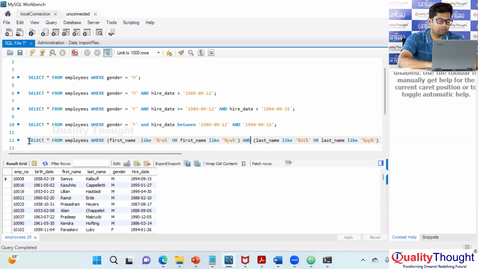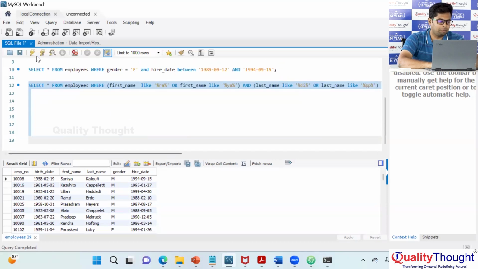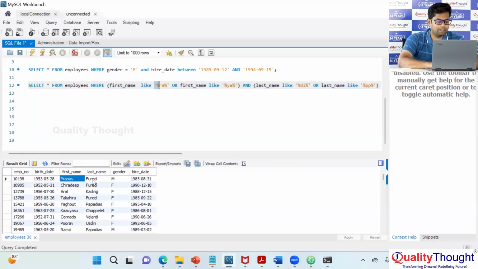Okay. So let's try to execute it and see whether these combinations exist or not. So this has RA and this has a DI, correct? Even the last name, you see, has a DI. And this has RA over here, you see. And this has DI.